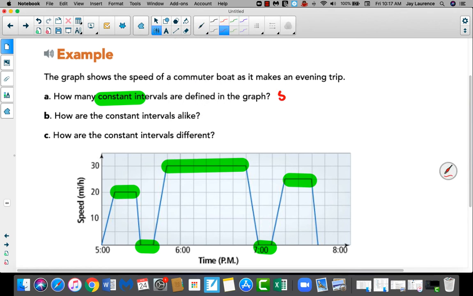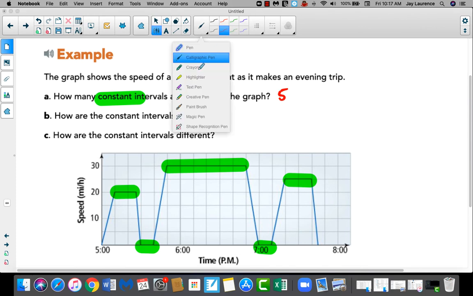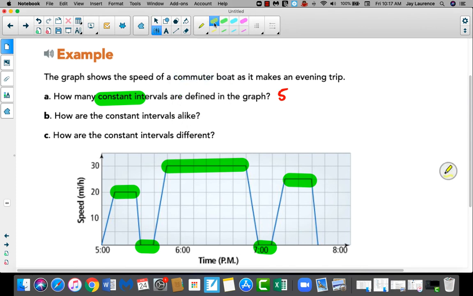Yeah. What's happening at these 2? Well, the boat has stopped, right? Because time is increasing. Let's see, we're going over a course of an hour. 1, 2, 3, 4, 5, 6. So each block must be 10 minutes. This is 5:10, 5:20, 5:30, 5:40, 5:50, 5:60, which is really 6 o'clock, right? Okay. And this is the speed in miles per hour. Well, here, for these 10 minutes, the speed is 0. So the boat must be stopped. This must be where they stop and let people off and pick up new people. All right. See, this graph tells me a whole story if I pay attention to what is actually going on.